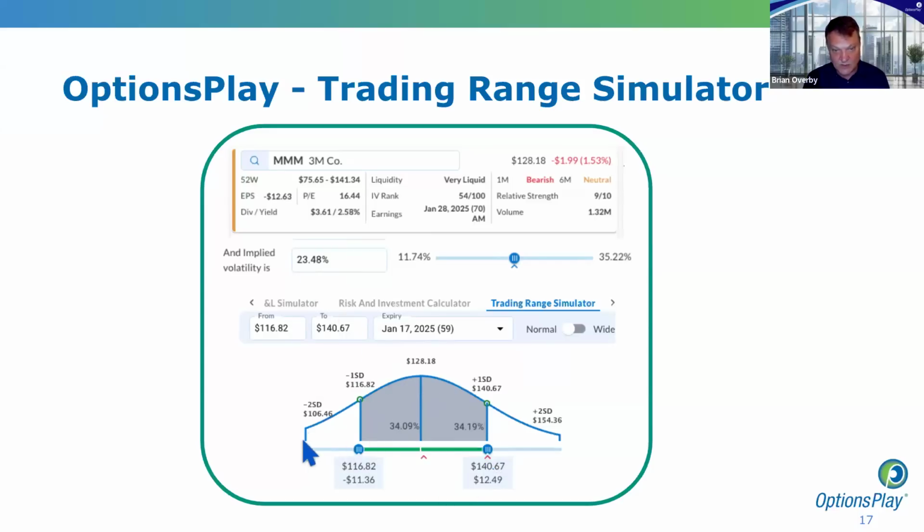And then if you go out to a 2 standard deviation move, the bell-shaped curve and the math and statistics say that should happen 95% of the time. And now we're looking at a bell-shaped curve. What this is calculating, when you get into the math, we did quick and dirty math. That means that there's an equal probability of the stock going unlimited to the upside and unlimited to the downside. A log normal distribution takes into account that the stock can only go to 0. So it skews it a little bit to the upside.